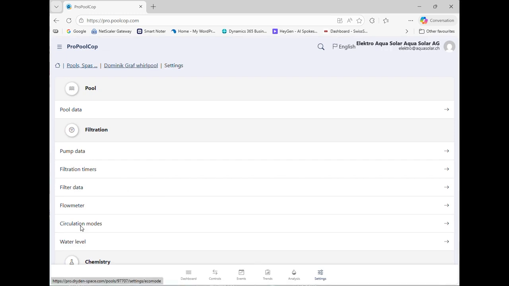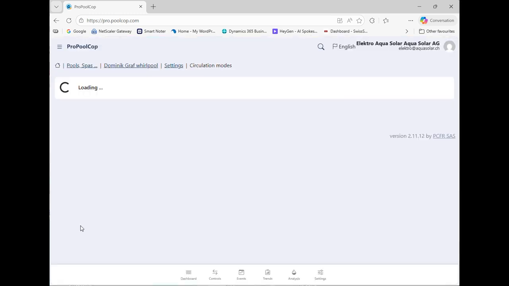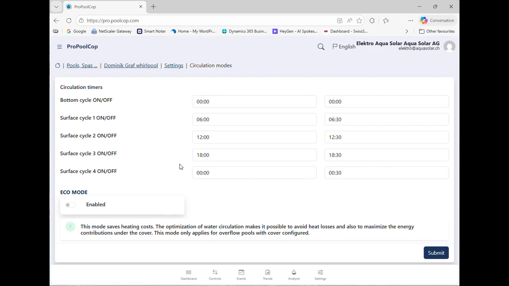Circulation Timers Menu. In this menu, you can schedule forced circulation cycles to ensure overflow occurs or to force bottom drain operation at defined times. This function is only possible for overflow pools equipped with a BESGO 3-way suction valve and guarantees proper circulation through the balance tank. Be sure to define a minimum daily circulation time to ensure effective water renewal.